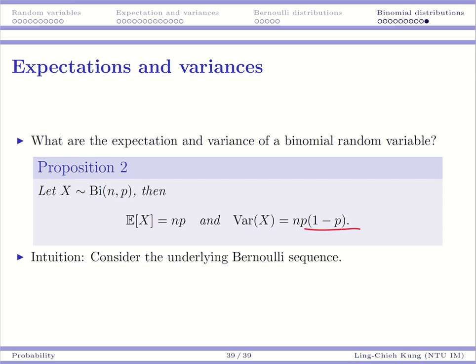And also, P times 1 minus P is still here. If you do a lot of trials, but your P is very high, still it's easy to predict how many successes you will see. It will be high. If you have P that is very low, then still it's easy to predict. It will be the hardest to predict the number of successes you may get if your P is exactly 1/2. And the intuition is just that with the Bernoulli sequence. Okay, so that's our introduction to binomial distributions.